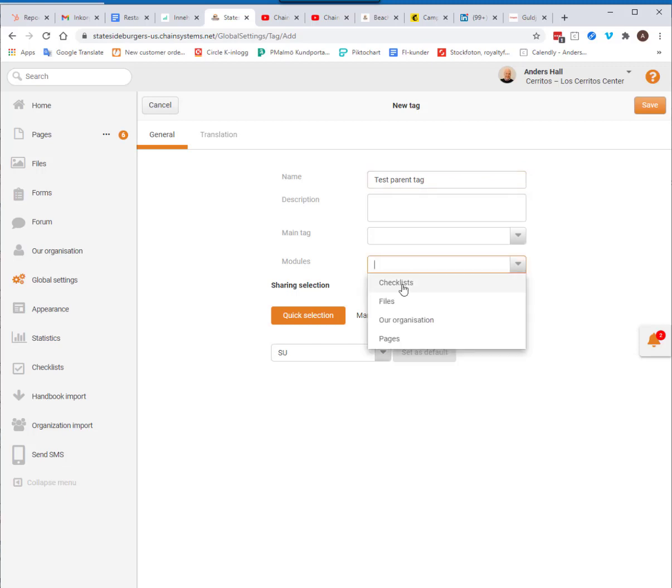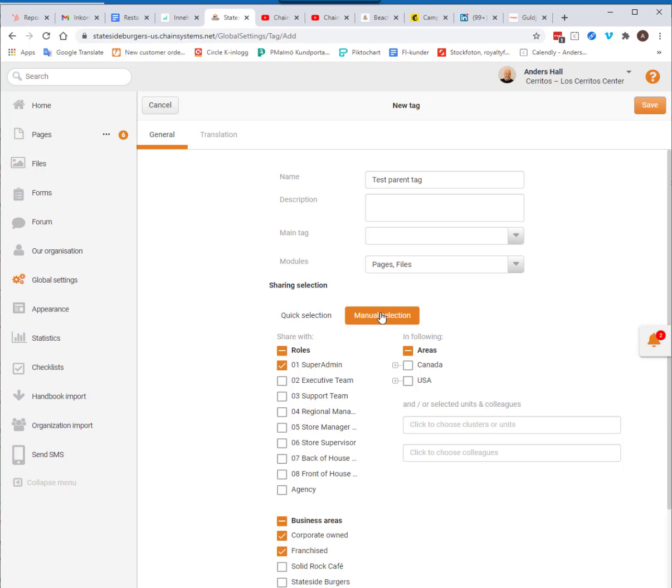Then we need to apply this tag so it can be used in the module files and pages. And you can take a look at the video for tag management. You need to assign the administrator rights for this tag, meaning which roles would be allowed to administrate this tag. So remember, the selections you make here have no bearing whatsoever on who would be allowed to read the content which you tag with this tag. This is only which other admins would have access to this tag. So we created this and we save it.